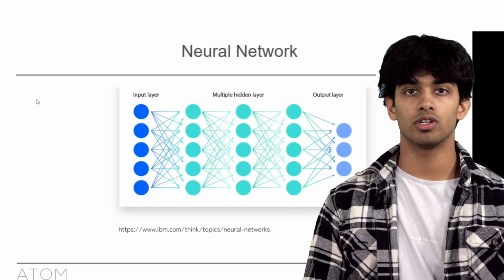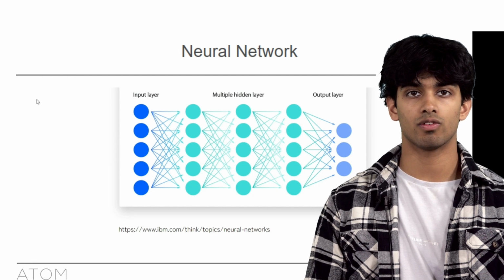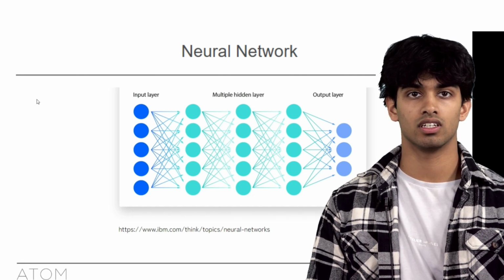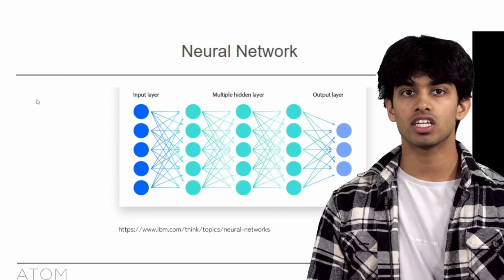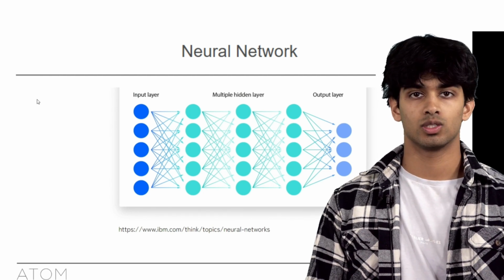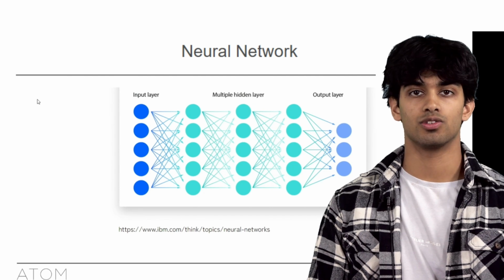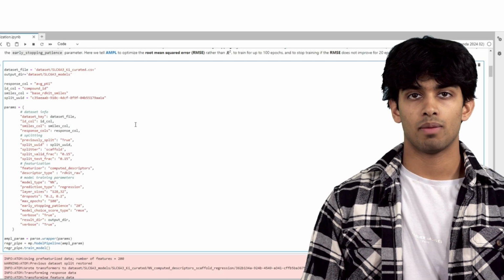In AMPL, when you train a model, it goes through several iterations or epochs. At the end of each epoch, it evaluates how well it performs, and this feedback helps us improve with each pass. So, in a neural network model, you have an input layer, and information is passed through multiple hidden layers to the output layer. And through each epoch, it returns to the input layer, switches some parameters around, and continues training.